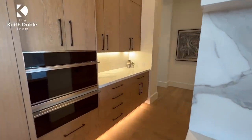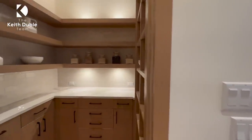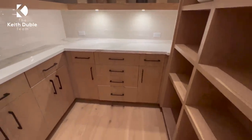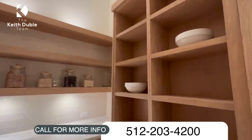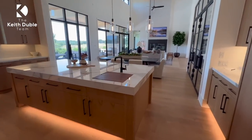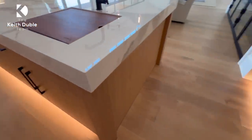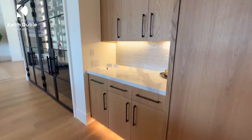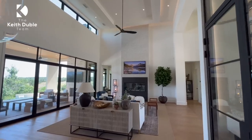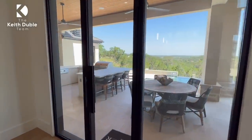Grand Endeavor does full custom — they work with you, have plans available, and you can tweak or change them however you want. They're very fair, their pricing is right up the middle, and they have so much talent behind the scenes helping you. Just look at these wood tones, the gorgeous counter surface, the tile, the shelving — everything is so warm and lovely. We have all the undermount lighting under the bottom of this island, which is about eight feet deep by thirteen feet wide with so much storage. Luxury on top of luxury in this property.